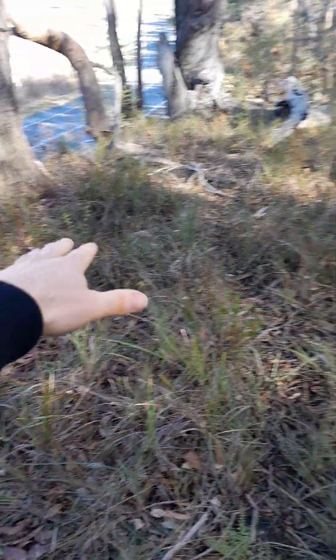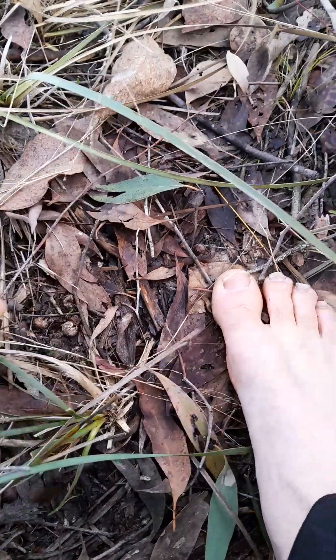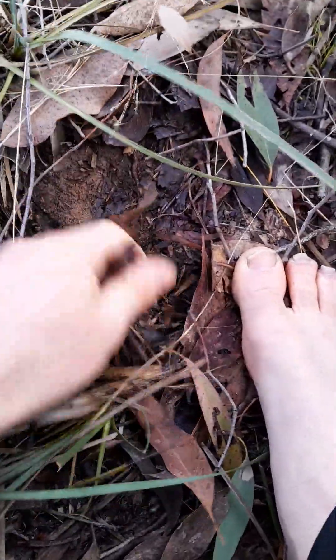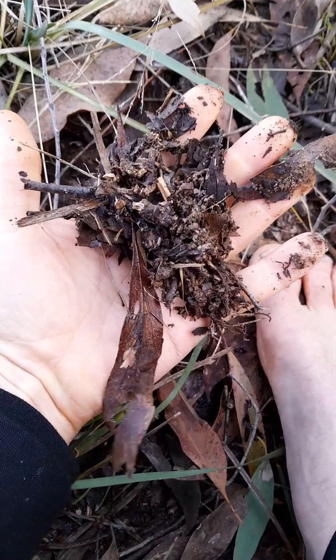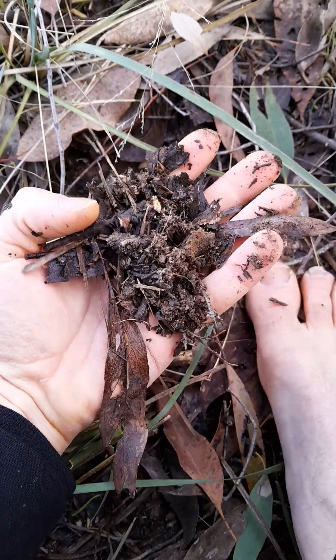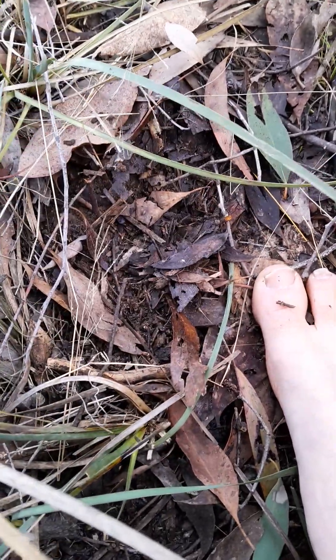It creates this space where the little kangaroos and echidnas and other little critters can get around, and it just feels so good under the feet. I'm getting back into the barefooting again — I've been doing some personal healing stuff — but getting back into letting that cold, cold crispness get really in there. Love it. And you get this beautiful biodiversity in the soil. Look at that — you've got all these old sticks and leaves and bits of sand, shells of insects and animal leavings and whatever. And you get these little lomandra clumping grasses, and I just love it.